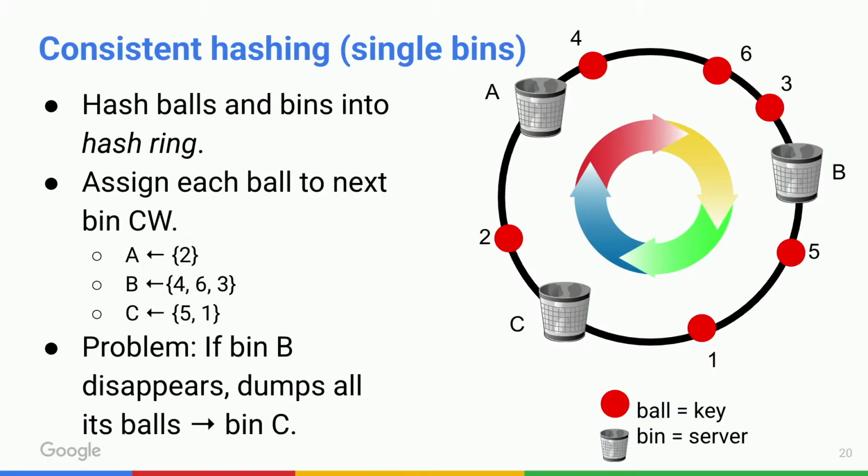Okay, that's an interesting thing. Random things are kind of uniform. Maybe this is what we want. But there's a big problem that, as I said before, these systems get resized all the time. Maybe you add or remove servers. And so if you remove this server, you're in really bad shape, because now all 3 of his balls are going to get dumped into this server, and now you have a 5-1 split. And obviously the 5 and 1 are partially because these are small numbers, but the problem is real.